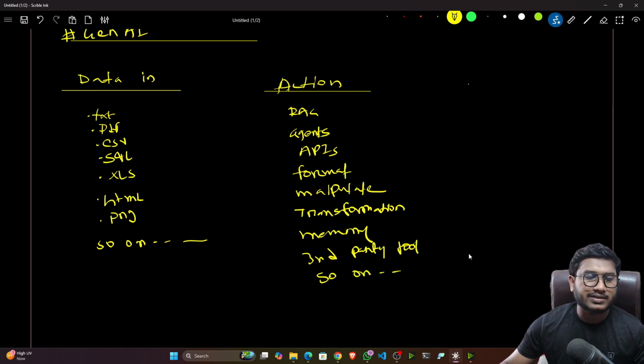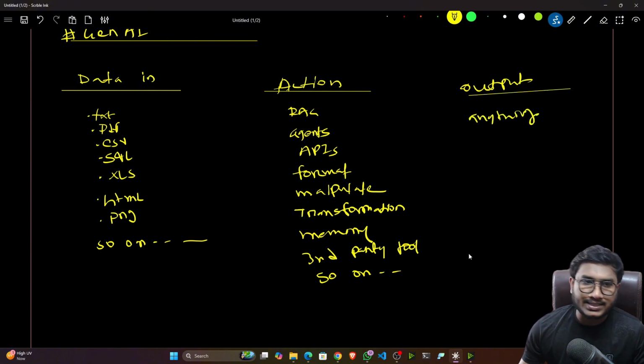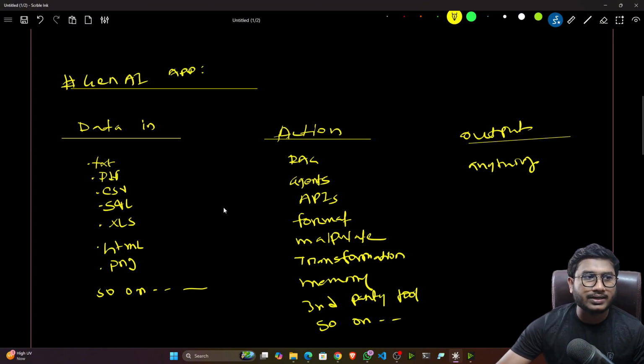And as an output we get anything: it can be text output, image output, or audio output. Anything you can get. So this is what we usually implement whenever we create any kind of GenAI application, and these are the functionality we should have.